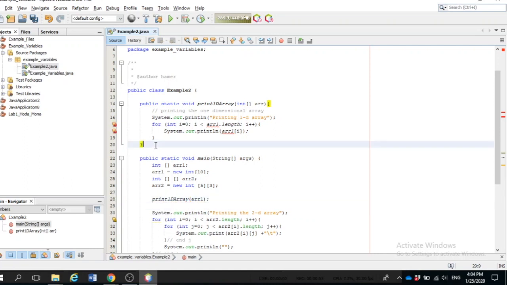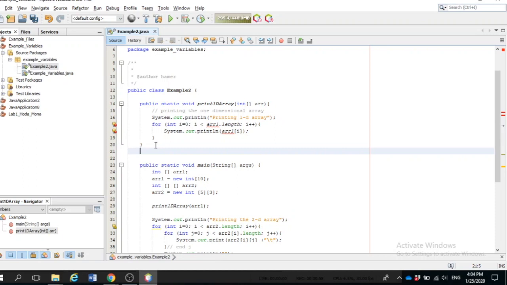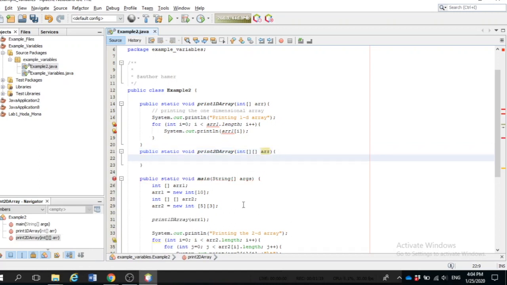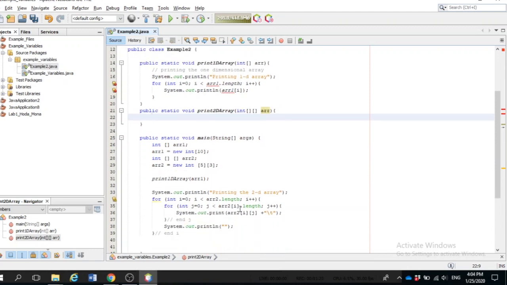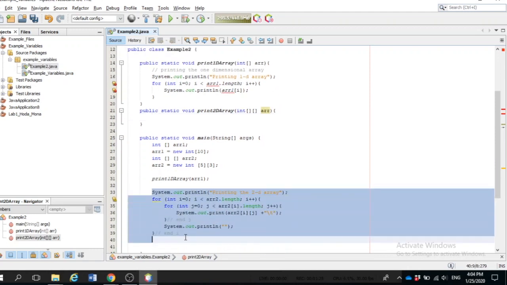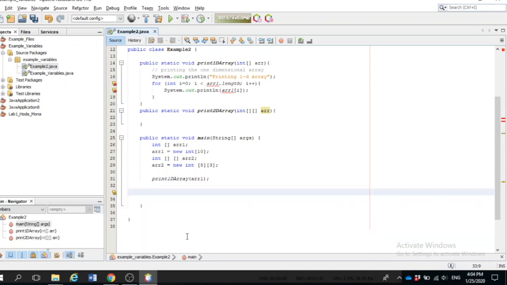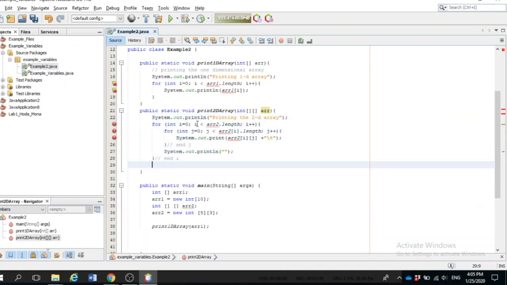If I want to use another method to print the two-dimensional array, I should say public static void print2DArray. The parameter in this case will be int square bracket square bracket ARR, and I should move these statements, starting from here until here, the statements regarding printing the 2D array, and put them here.